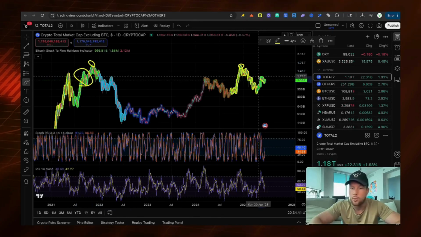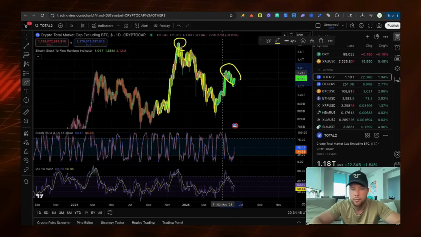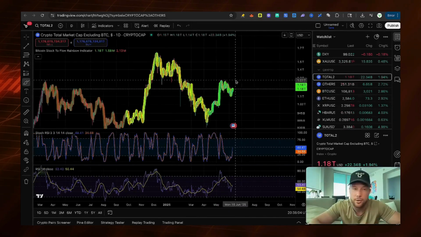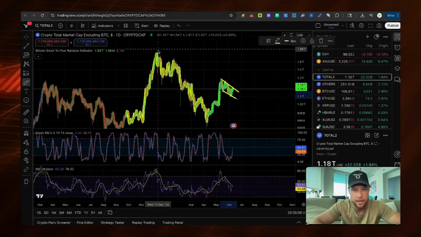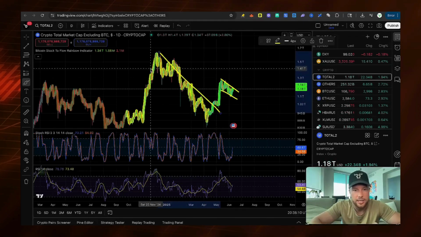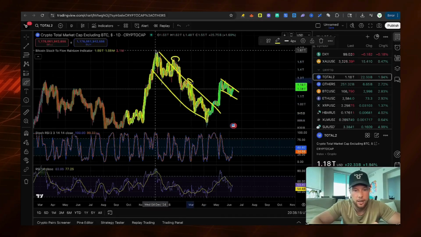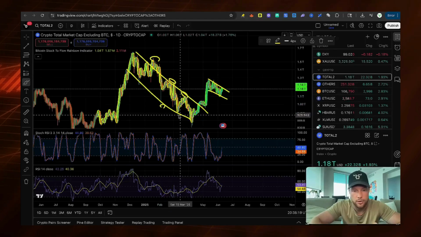Well, right now, we're lagging behind a little bit. And so this tells me that there's still time left in this bull run, because we haven't seen a blow off top for the entire altcoin market. And so what's going on right now for altcoins is we're just simply forming this bull flag right here. After breaking this downtrend, you guys can just simply see lower highs right here ever since December of 2024, and lower lows as well too.